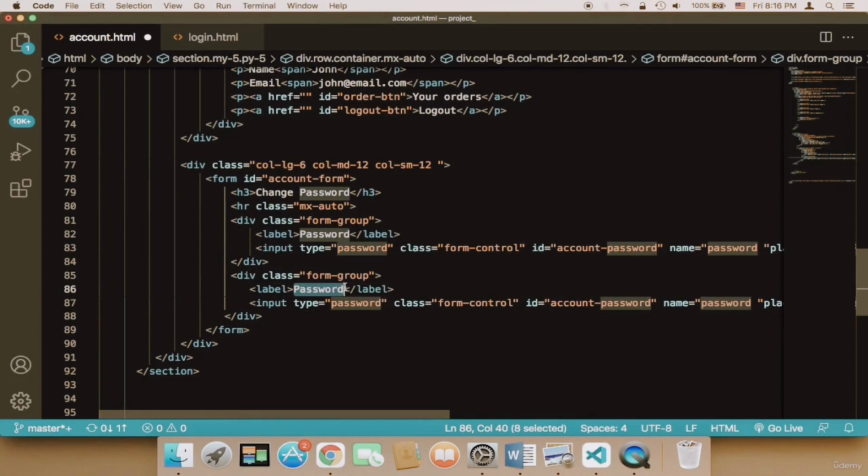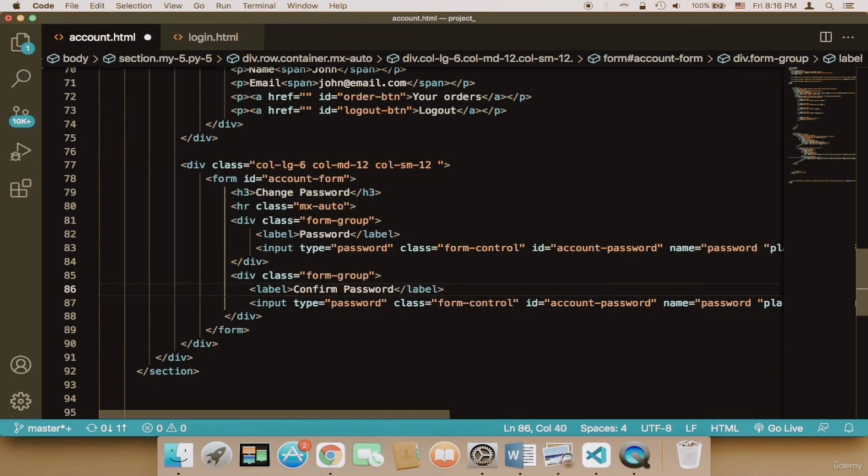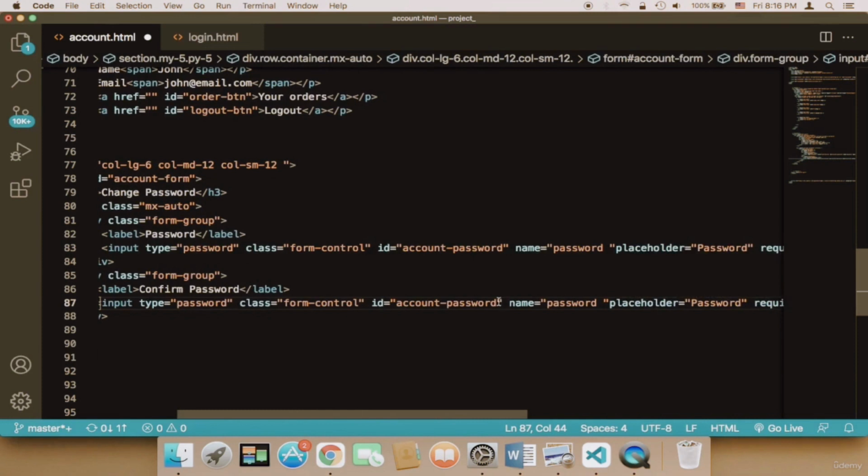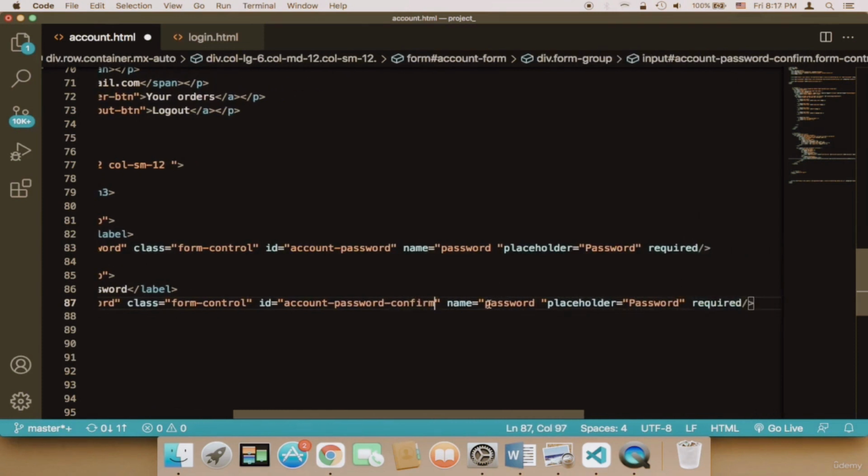So here I'm going to say confirm password, and then I'm going to say type password, and then form control, account password confirm, and here password confirm. So this is for the second input.